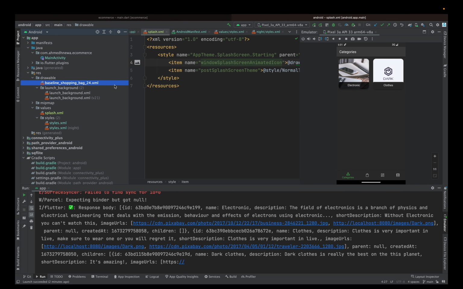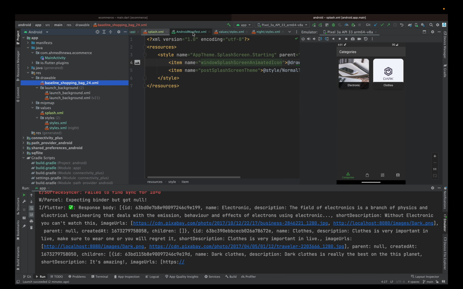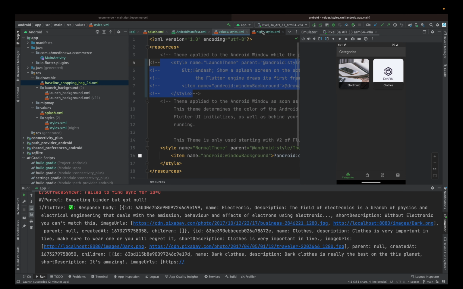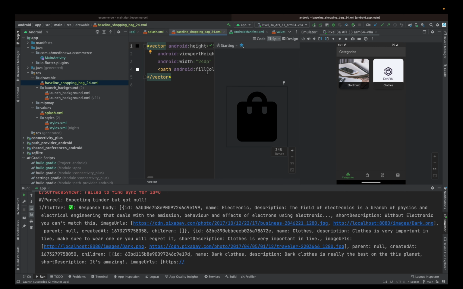and we need to edit it in the source control. I will edit it later, and I will go here and use the baseline shopping bag, and we need to scale it to work correctly.